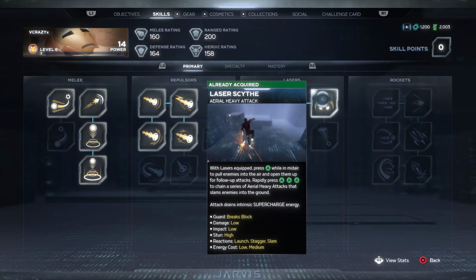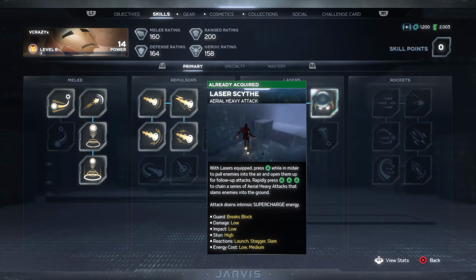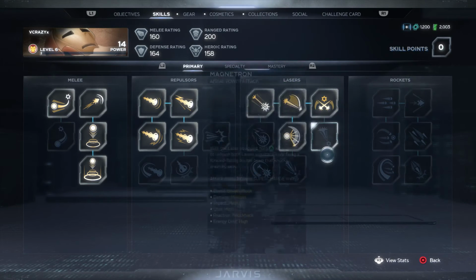Then we have Laser Scythe. When you're in the air, press triangle to pull the enemies into the air, and then rapidly press triangle to chain a series of heavy aerial attacks. Also breaks blocks.